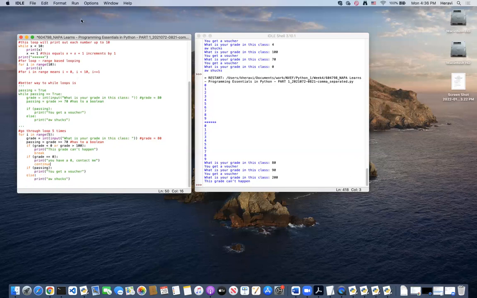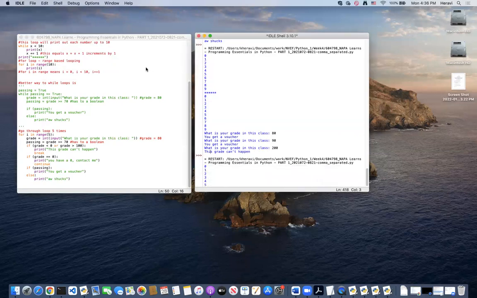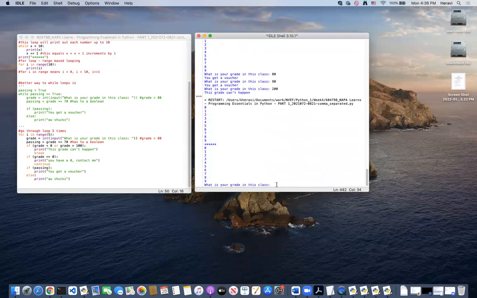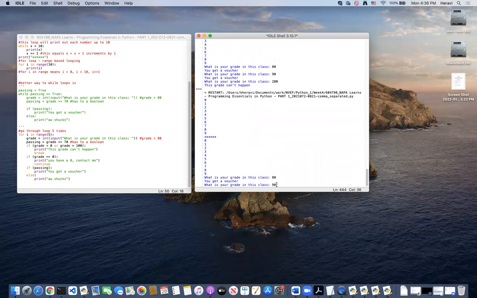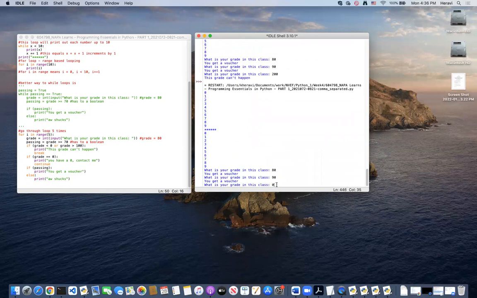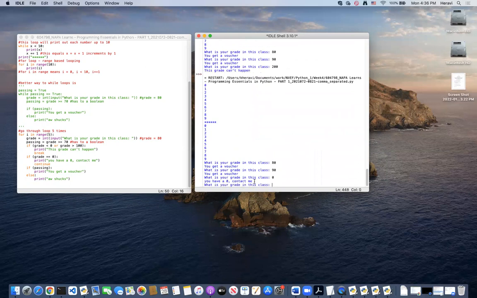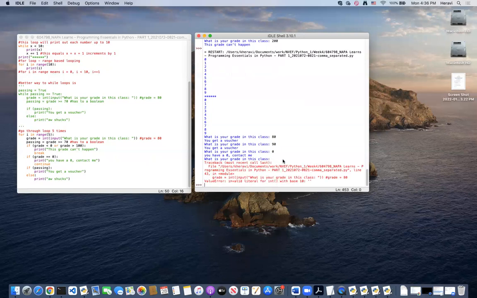So in this case, I'm going to run it. So we're going to say we have an 80, a 90. Again, we're getting vouchers, but we have a 0 now. You have a 0. Contact me. But my grade is going, I got to go back into the loop again. And I can say 50. Oops, I pushed enter. We'll do that one more time.